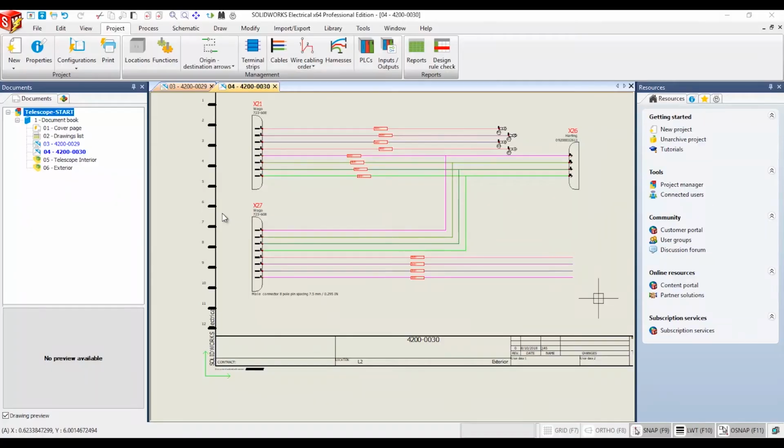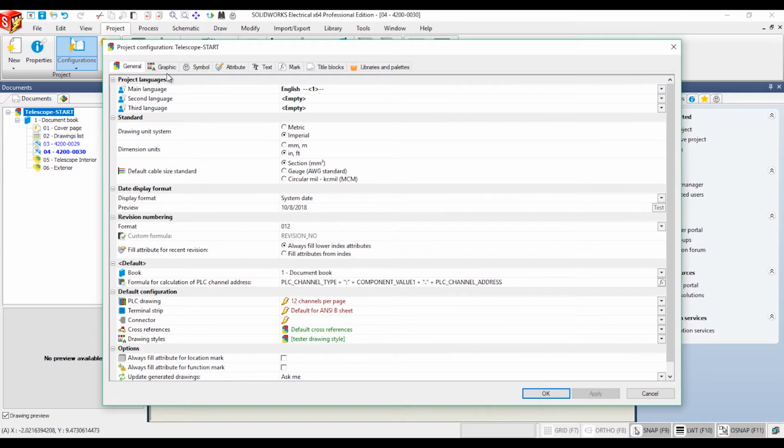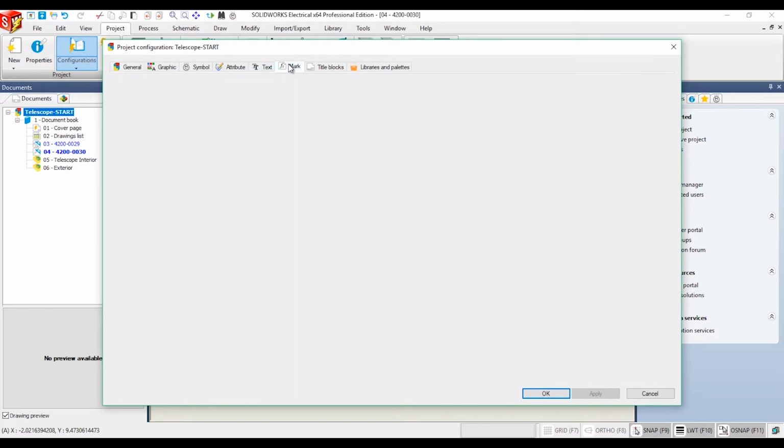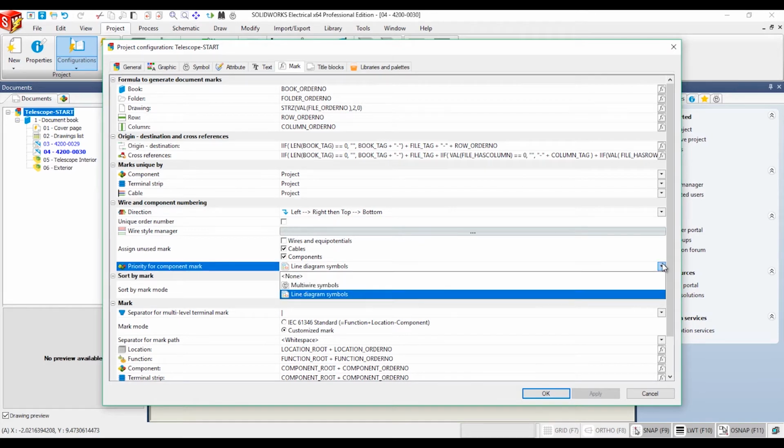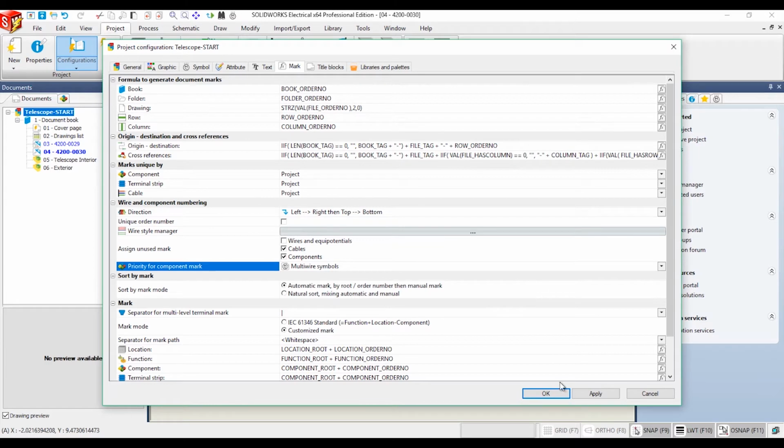Want an easy way to renumber components? Last year we were able to identify any skipped or deleted mark numbers when adding new components. This year, a new function in the Project Configuration Manager allows this to happen at the next level. We can now renumber component priority order from this dialog.